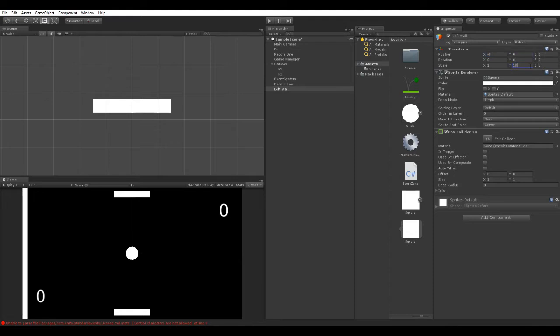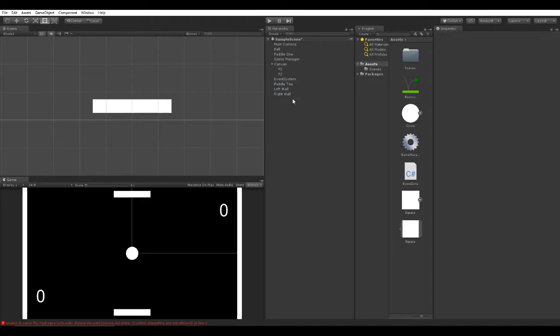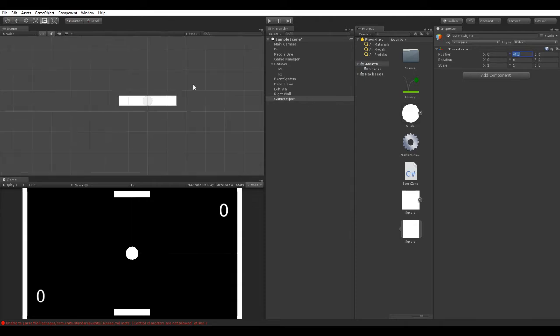I position this accordingly. It should be on the very edge of the screen, and I make sure it's at the 16:9 aspect ratio, or else you're going to have issues with this, because the screen will be resized at a different aspect ratio, because the camera resizes itself, which is a bit of a pain to work around with, but it's fairly easy to fix.